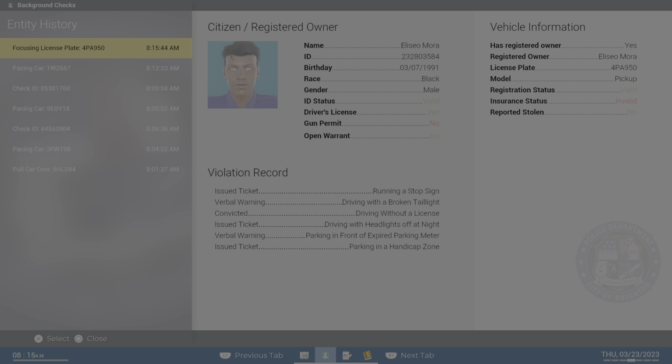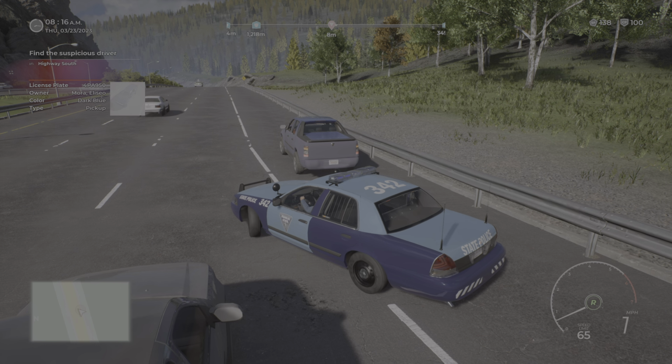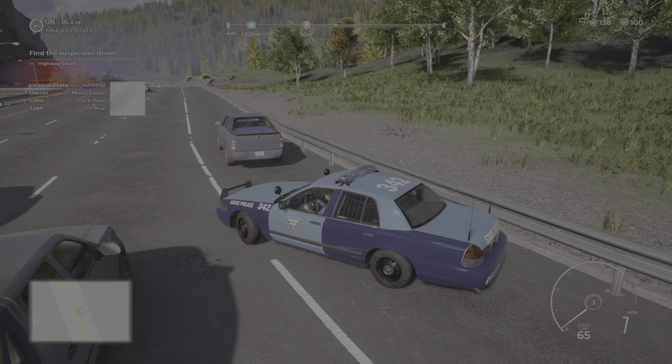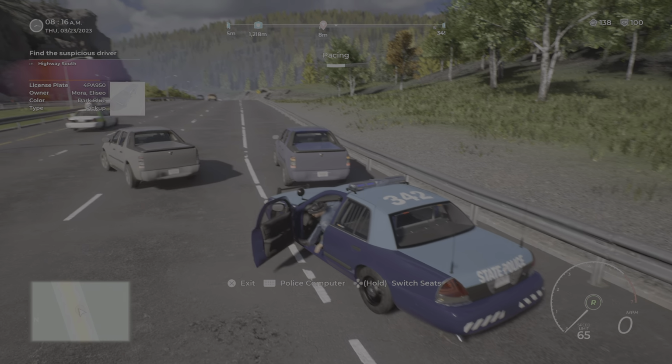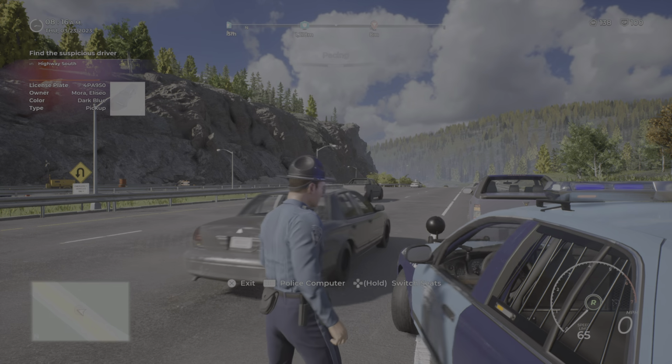No insurance. So damn, look at their violation record. Running the stop sign, driving with a broken taillight, driving without a license, driving with the headlight off at night, parking in front of an expired parking meter, and parking in the handicapped zone. Jesus Lord, have mercy. Oh, a little bit here. All right. Get out of the car, man.